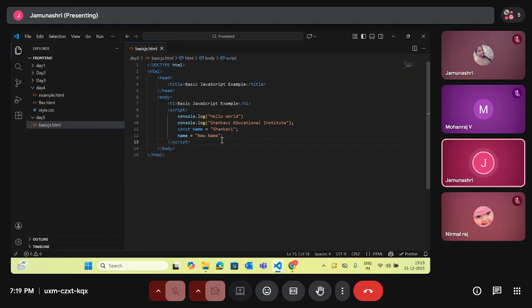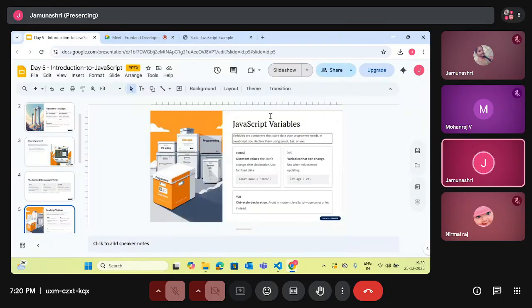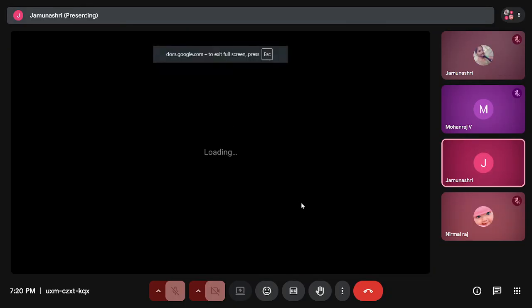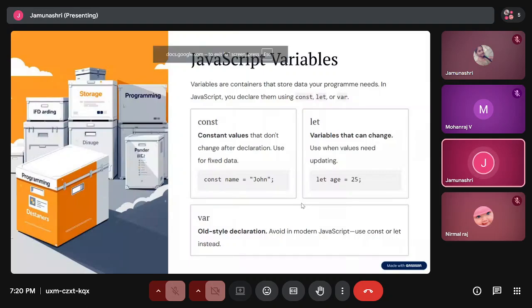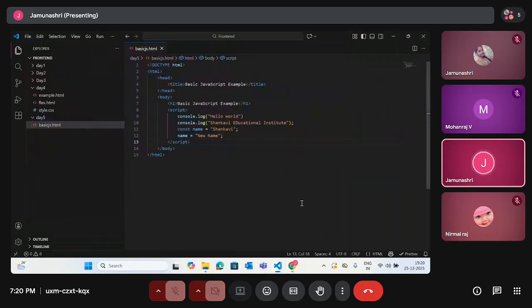So const means we can declare the variables, but the value is not going to change anywhere. Then let. If we use let, I can reuse the values and I can update those values also. For example, let age equal to 20, then I change this age value to 21.